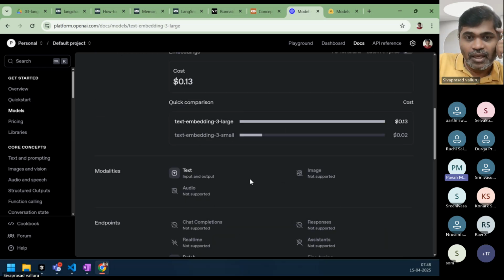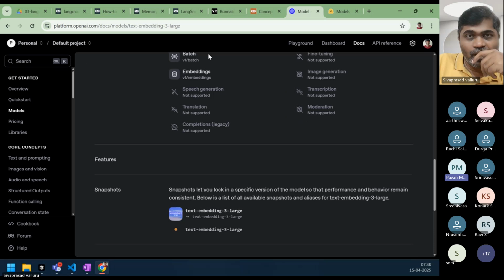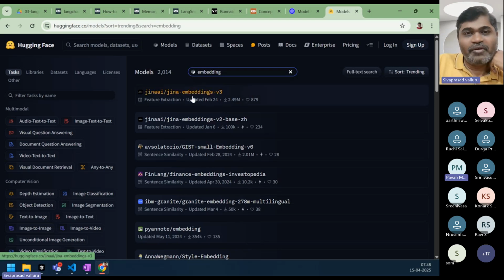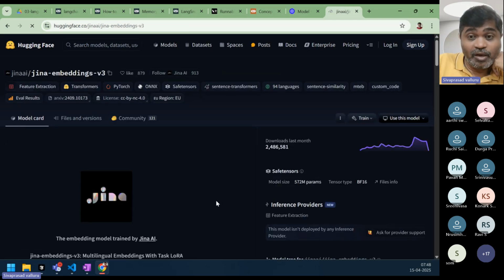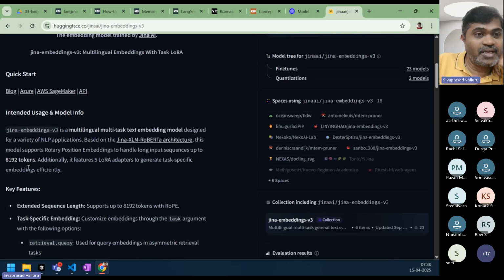When you go to the Hugging Face interface, there are a lot of models. Which one is the best one? How would I know? Maybe we have to check the documentation page and see how many parameters it has been trained on, what the results are, everything. See, documentation says that this can take up to 8190 tokens.